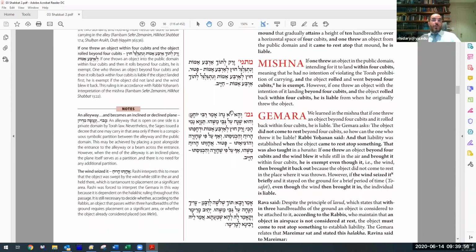Okay, next Mishnah. Zarak letoch 4 amot v'nitgalgel chutz 4 amot patur. I threw something just a little bit. I lobbed it, but all of a sudden, somehow it rolled, or the wind blew it, and it went for more than 4 amot. But my action was only enough to make it go 2. In that case, patur. I throw something with enough force that it should go 4 amot. But it's very windy, or it's an incline, and then it rolls back and lands within 4 amot, hayav.